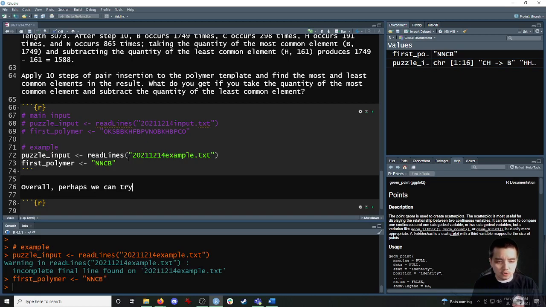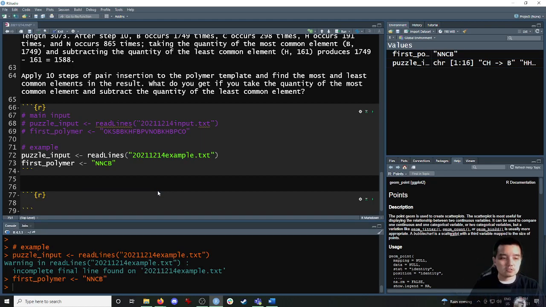Perhaps we can try to simply, what I was going to say is keep track of how many times the letters A, B, C, etc. appear. But the issue is that we also have to keep track of the order of the letters. So that's not going to work.